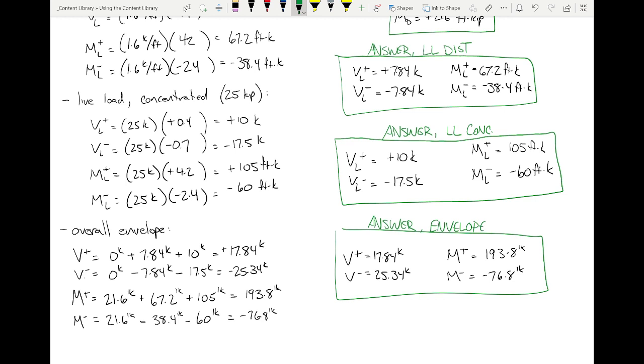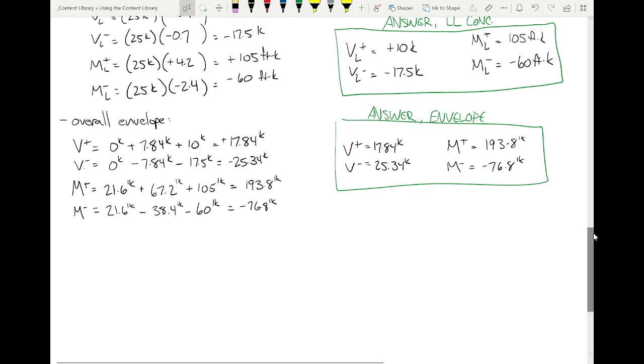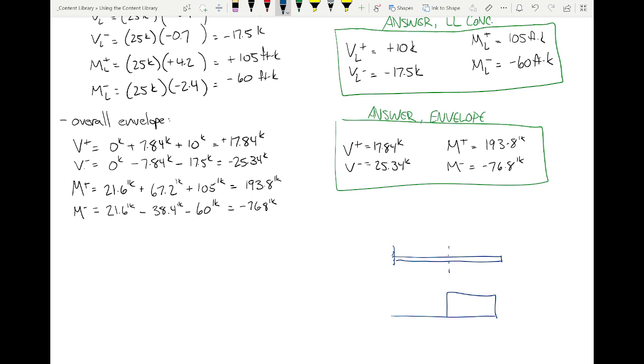I have one more thing I want to show you, and then we're going to call it for today. Oh, well, we're running short on time. Very quickly, first off, does anybody have any questions on this? All right, real quick, note. If I wanted to draw the influence line for shear right here, it would look like that, right? Where would I place my load to generate worst case positive shear? Right here. Where would I place my load to generate worst case negative shear?